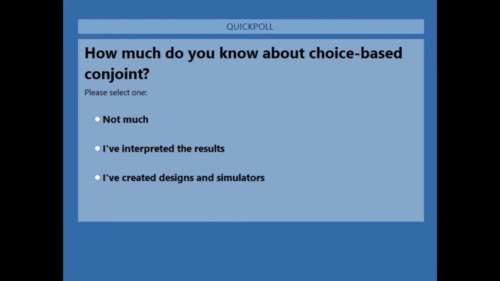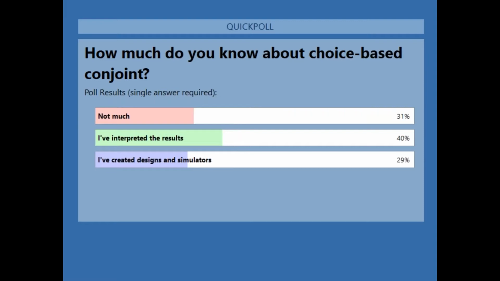Got half of you voted so far. Morning, Helen. 80% voting. It's fun, isn't it? It's like an election. All right, cool. We're past 90%. So let me share those results. And so these are the results that we got. As you can see, there's a mix between those 3 categories. And don't worry, the webinar that we're doing today is designed with that mix in mind.